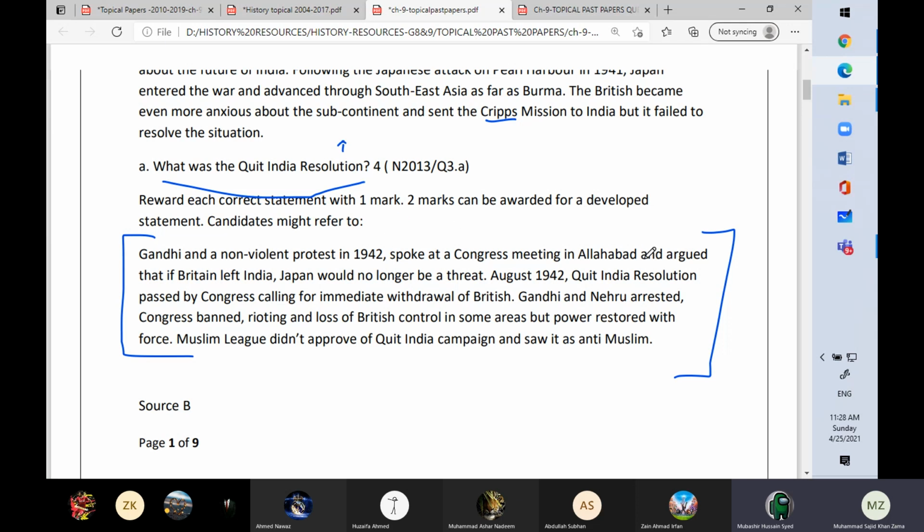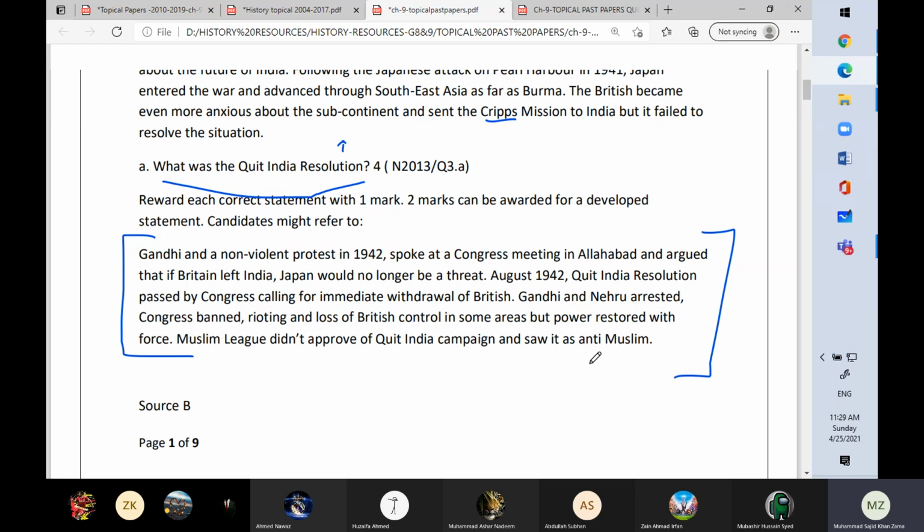Stafford Cripps. Now, what we see here is that they started the movement, which was always said to be non-violent. It was meant to pressurize the British, and this time the objective was for the British to quit India, leave India, and hand over power to the Indians. This was Congress basically. And why did Cripps come to India? The British needed Indian support, especially because the Japanese were advancing very fast and were almost at the border of India, and might attack India as well. The British wanted Indians to be with them defending India, which was ignored.